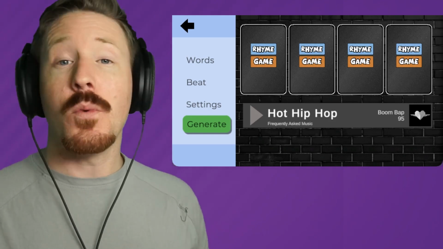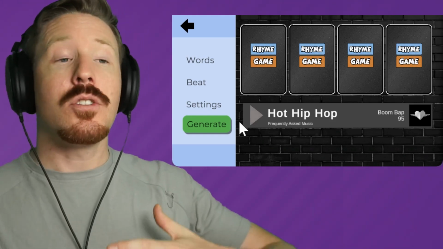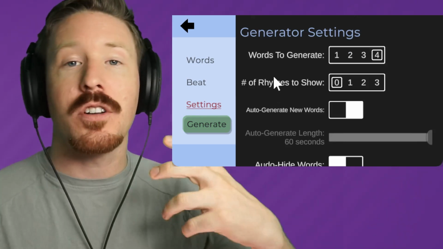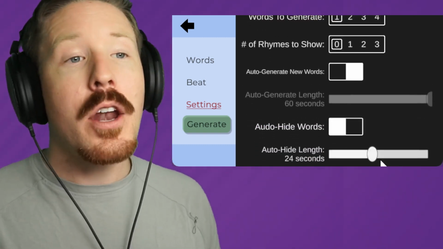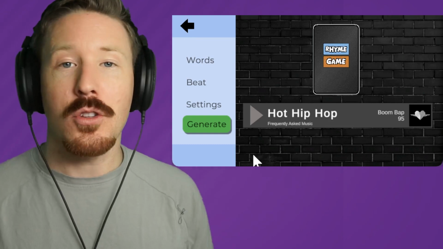My favorite is the random word generator mode inside of the rhyme game, because the rhyme game can be set to generate a number of random words and to hide those random words after a specific timer. So I'm gonna set my random word generator to generate one random word and automatically hide that word after 10 seconds. Now here's how you do the rhyme chain.